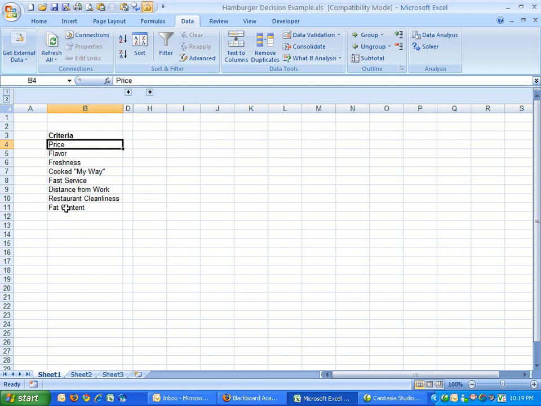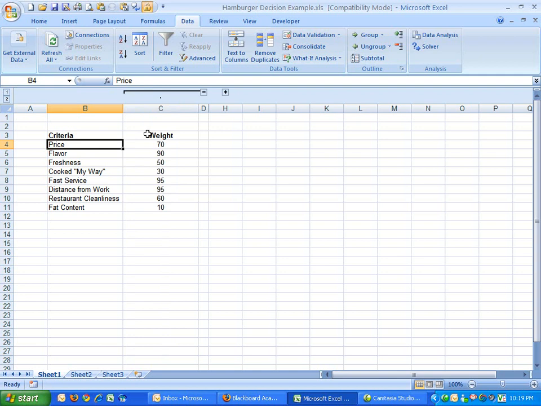So what I would do is start by establishing a weight of relative importance for each of these criteria. Basically, that just means that, for instance, on a scale of 1 to 10 or 1 to 5, or in this case, 1 to 100, I'm establishing a relative importance for each of these. So this 70 that I put here means that price, on a scale of 1 to 100, gets a weight of 70, meaning that's how important it is. 100 would be that this criterion is absolutely important to me. 0 means not important at all.